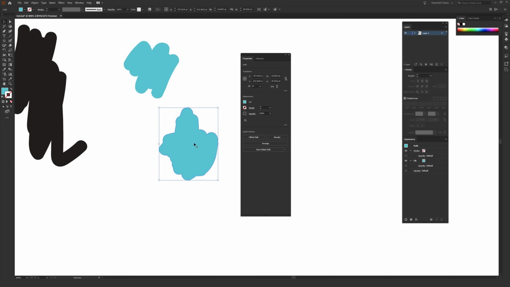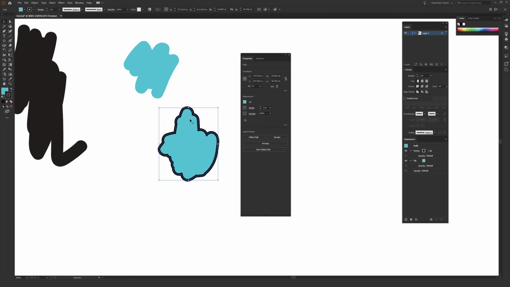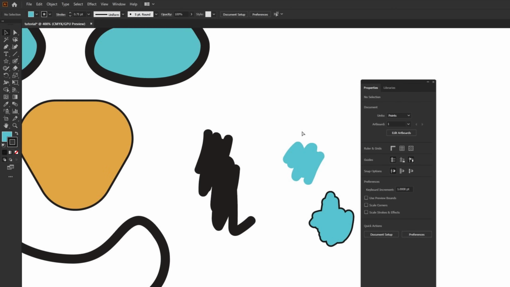And if you want to add a stroke to this, it works just the same as it would in any other object in Illustrator. So you can double click on that stroke and then select a color and hit OK, which went ahead and applied that stroke. And also, if you do that and for some reason it does not apply a stroke, you can also just have the stroke in the foreground and then click on the color in the furthest left in that panel, which right now is set to black, which will automatically apply a stroke. And then you can double click on that once again and change the overall color. And of course, you can go back to that properties window and change the size of the stroke at any point in time. It's all fully adjustable.